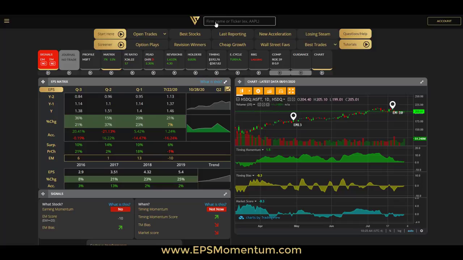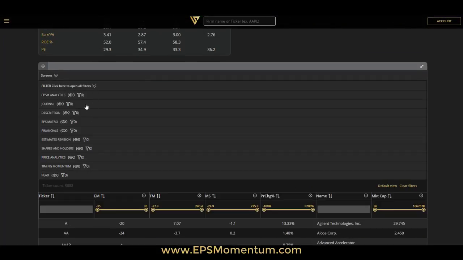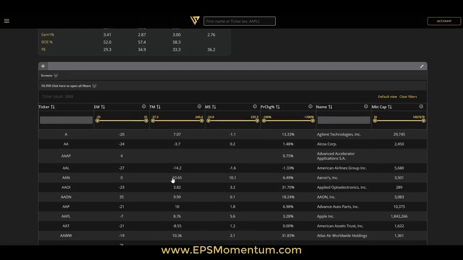So first, there's three parts. You get four parts actually. The ticker finder here, so you can put any ticker here. You get the list of pre-canned screener lists, and then you have the series of widgets that you can open and close as such. You can just turn them on or off, sorry. And then at the bottom you have the screener, so you can screen. There's many fields here. You can save your screens when you're done to cherry pick on a regular basis the stock you want.